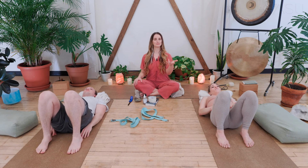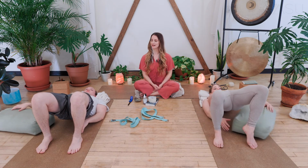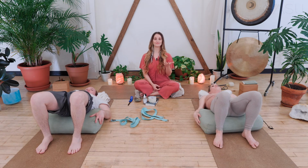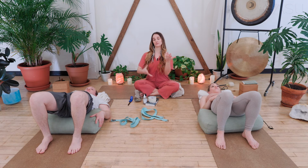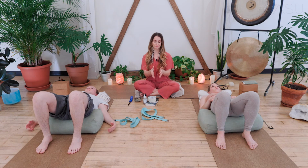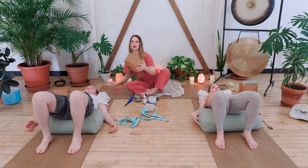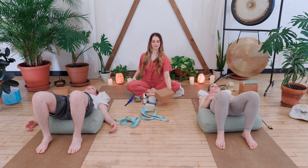You're going to lift your hips off the mat and slide the bolster parallel to the short edge of your mat, just like John and Jane are doing here. Now, you may find that you can't quite get your hips high enough to bring the bolster underneath. If that's the case, use a block. Use a block on the narrow setting instead of a bolster, right? So the block would be this way, sliding under the sacrum.